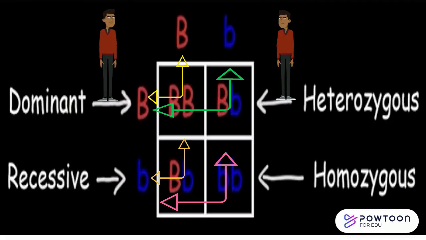for the benefit of my learning. For example, I used a highlighter to highlight the dominant allele B red, and the recessive trait little b blue. Secondly, I taught myself the meaning of homozygous and heterozygous by branching the words off. Homo means the same, which means you'll have two dominant alleles, or if it's homozygous recessive, then two recessive alleles. And hetero means different, which means you'll have one dominant allele and one recessive. Thirdly, I used arrows and circles to pair them up. Using these tweaks and adaptations, I was able to successfully understand the concept.